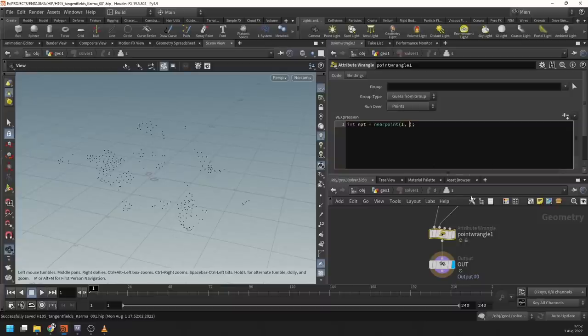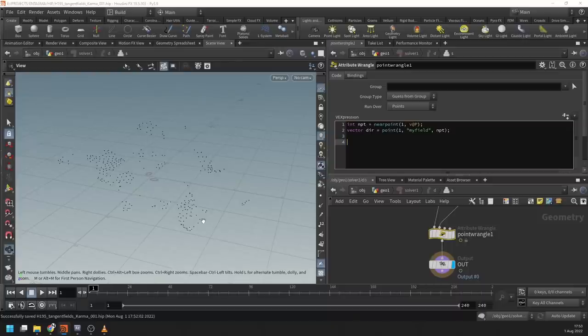And we want to find the point close to this point's position, which we can access using v@P, like this. Next, we want to read out our vector field's direction. So let's create a vector, let's call it dir for direction, and it should be equal to the point attribute's value that is stored on this point we looked up here. So again, looking up the point attribute values coming in through this second input slot here, our geo with the tangent field, and then the attribute I want to look up is my field, which we just created in the other point VOP. And then the point number from which we want to look this field up is this npt we found. Okay, halfway there, now comes the easy part.